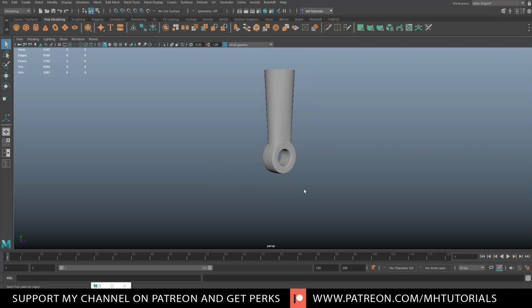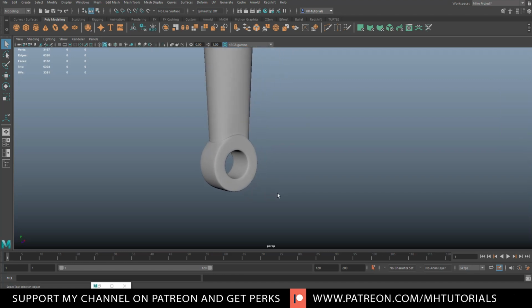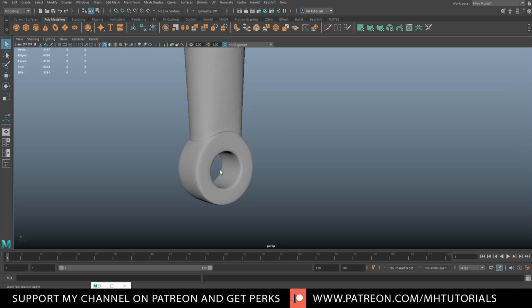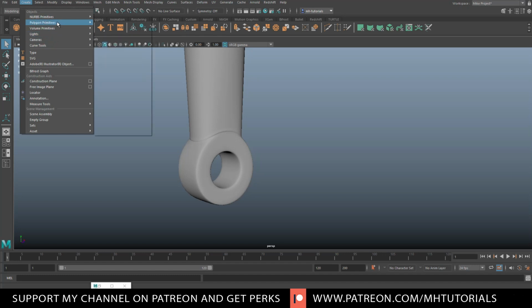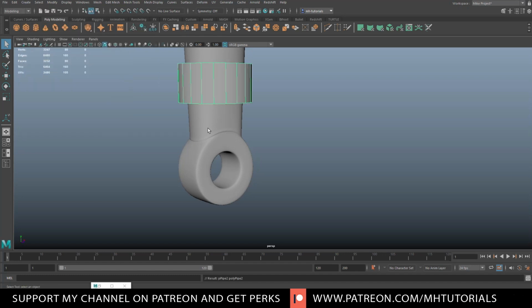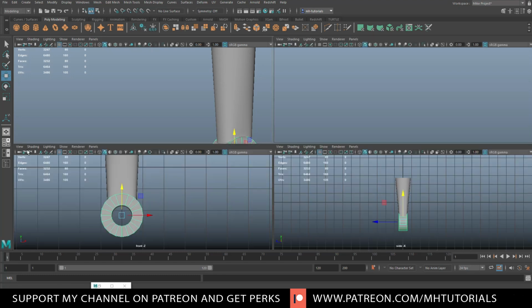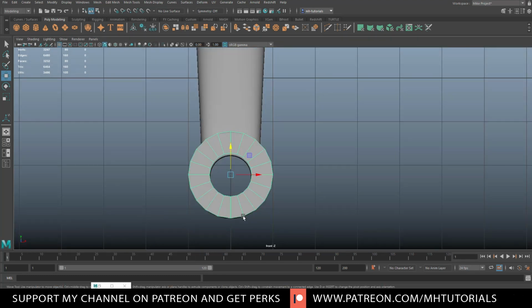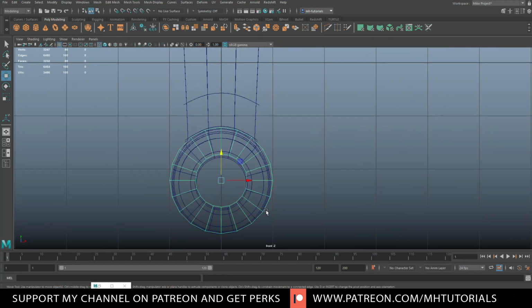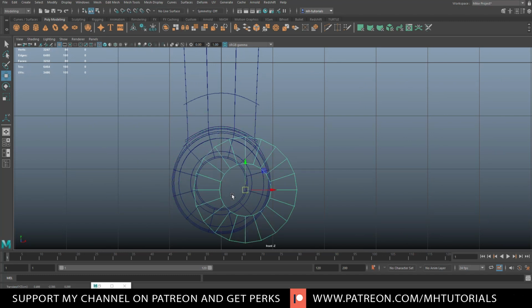Alrighty, so now that we have that, what we're going to do next is we're going to start with the details at the bottom there. Here we're going to insert a pipe. So create polygon primitives, we'll do a pipe. E to rotate, hold down J, flip it down like so. We're going to hit W, we're going to move it down. We want that to fit inside here. So hit 4 for wireframe mode, yeah. And we're just going to snap that into place here.